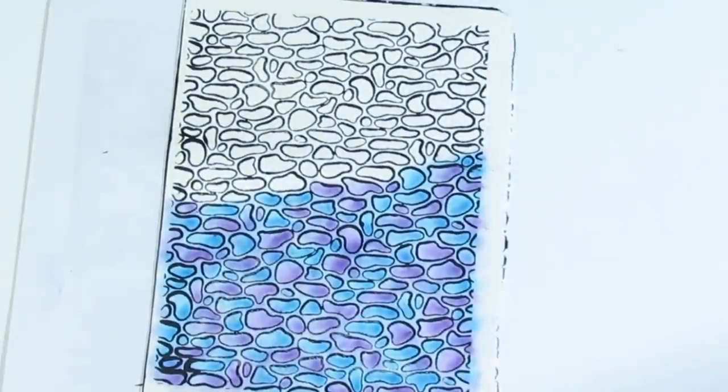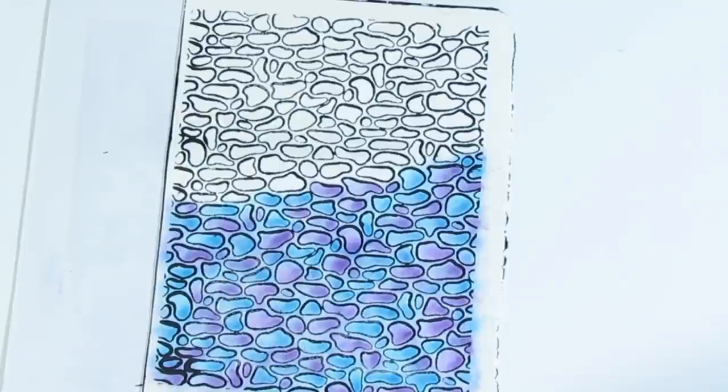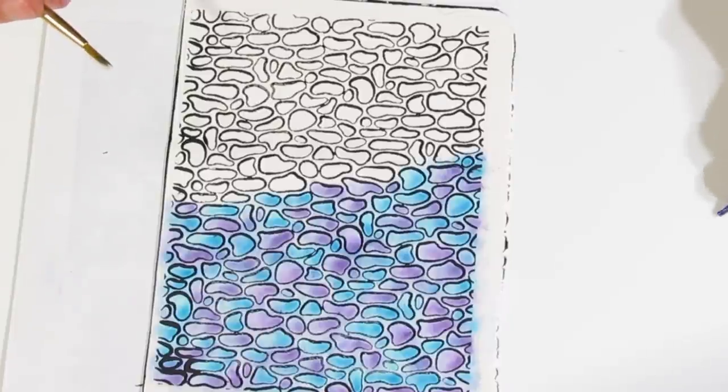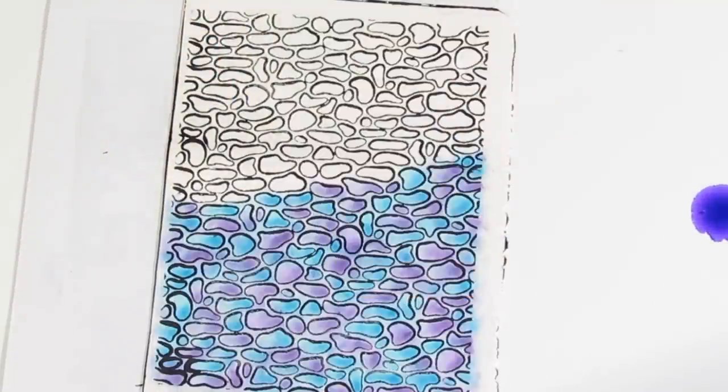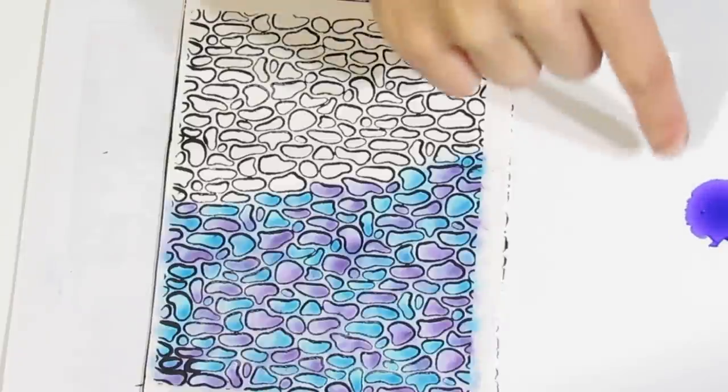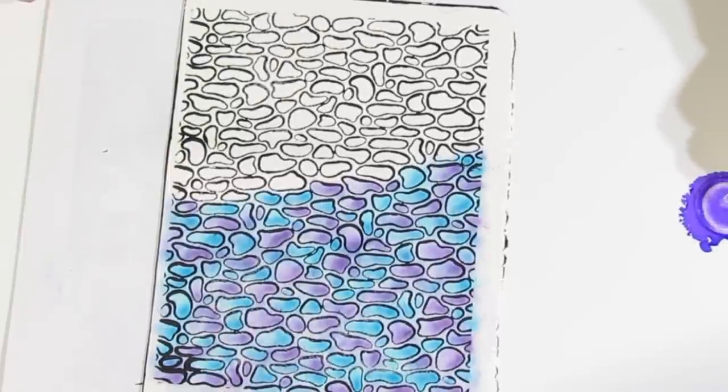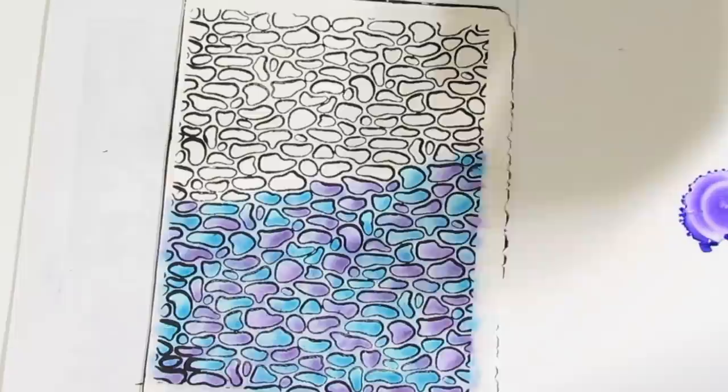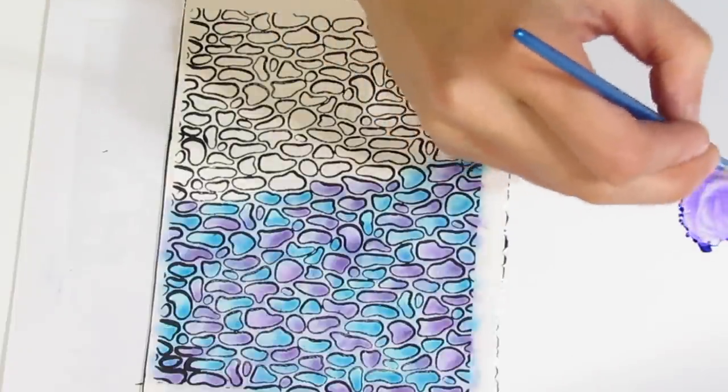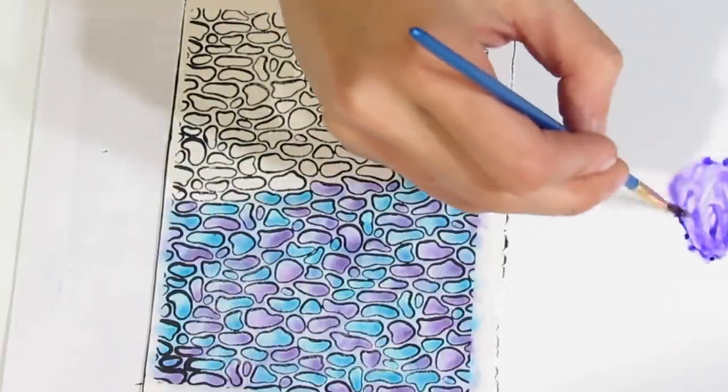And I'm going to be using the same brush but I'm just going to quickly clean off the mica powder that was on there. And let's start with the purple so I'm just going to gently drop down a bit and I'm also going to bring over some alcohol blending solution. And this is just going to extend the life of this. Just about two drops there. I'll just mix that in.